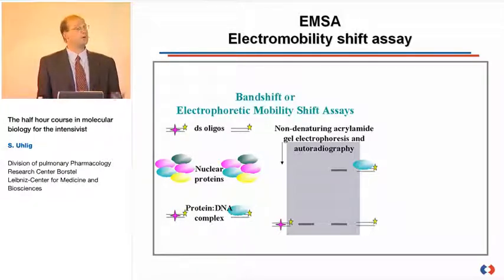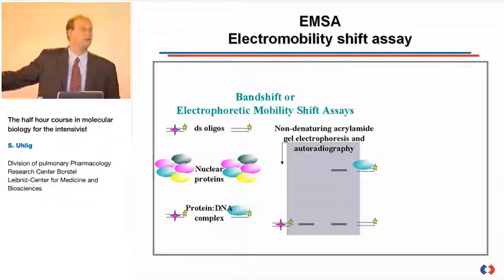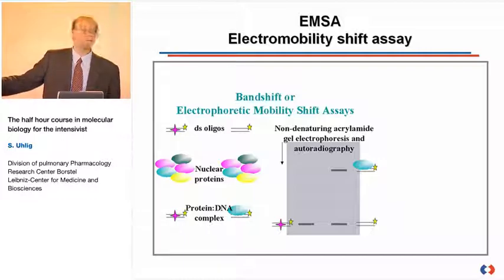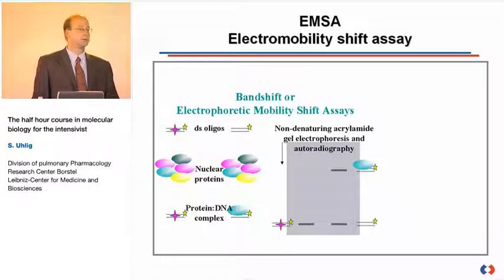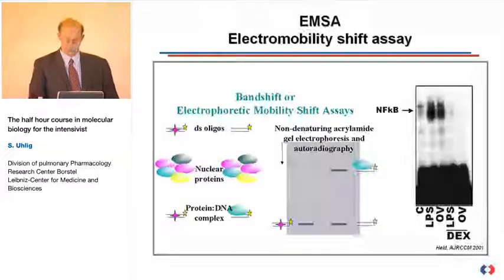So what happens now is that if NF kappa B is present in this nuclear extract, it will bind to this sequence that we provide externally. And once it has bound, it's much heavier, much greater than the oligonucleotide without. So if you now have a gel, this complex will move much slower than the unbound nucleotide. So it will be retarded here. So you have a shift in mobility of the DNA, and that's why it's called the electromobility shift assay.